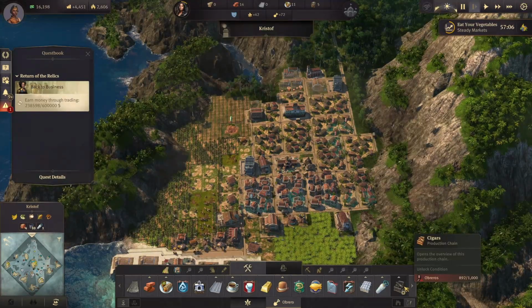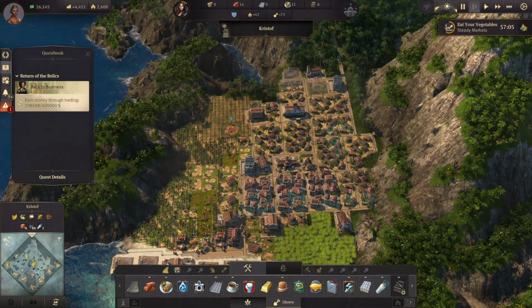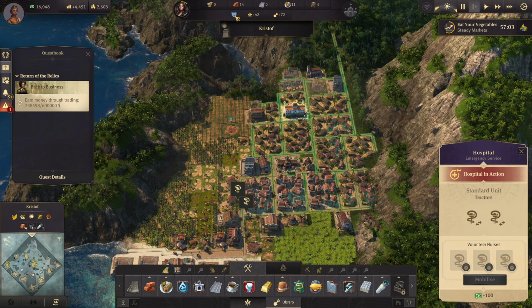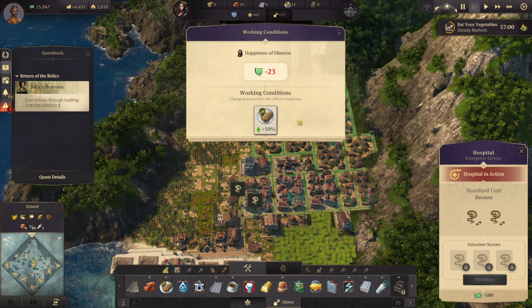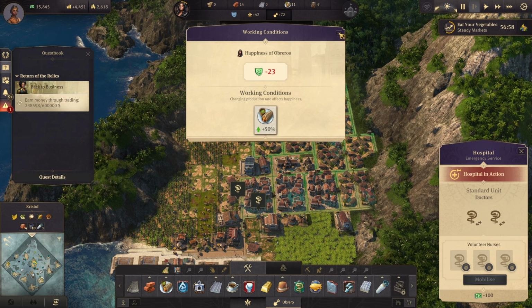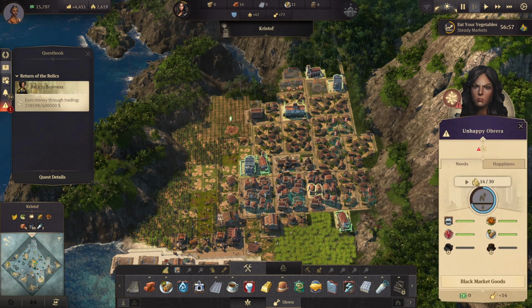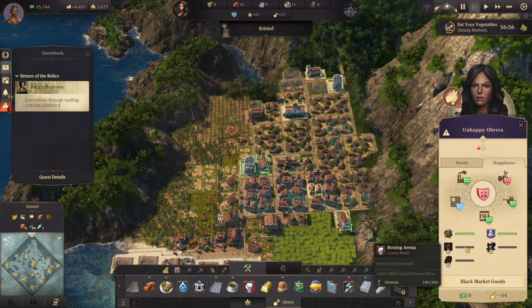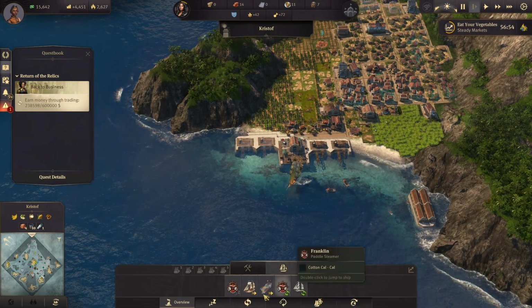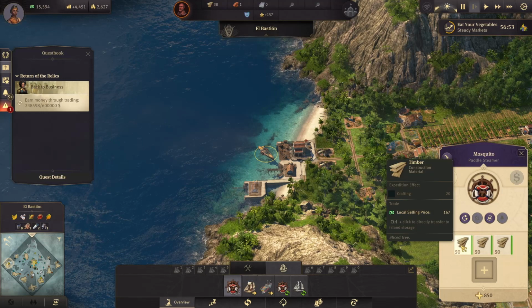Love to get to obreros, 1000 obreros. Okay, it's not too far. Why is this not working? -3 for the obreros. Ooh, that is a tough one. We should be giving them a boxing area soon, I guess, if we want them to be a bit happier. Okay, this has arrived.